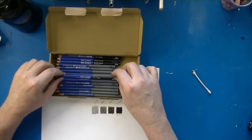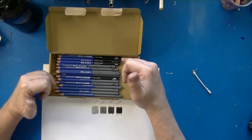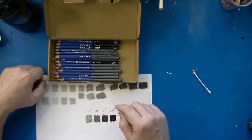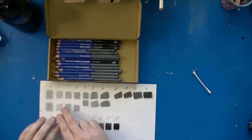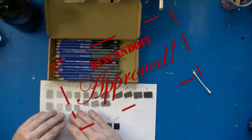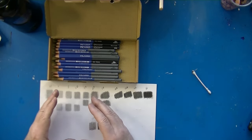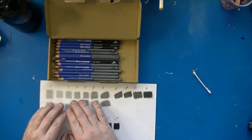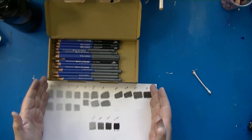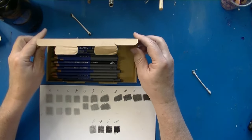And I do want to say, though, that this is definitely a keeper set. And I'm definitely going to get some use out of this, especially these higher end. I love the charcoals, especially this extra soft one for doing really dark darks. That's exceptional. This was really good. This is a very good pencil set overall. Yes, I am partial to my Hi-Unis, but they have a limit to how dark I can go. They do create somewhat of a more subdued look. As I go to photorealism and hyperrealism, you can really use these higher contrast type sets, and this Picasso is really nice. I like it. I think it's certainly worth the small amount of money that they cost.